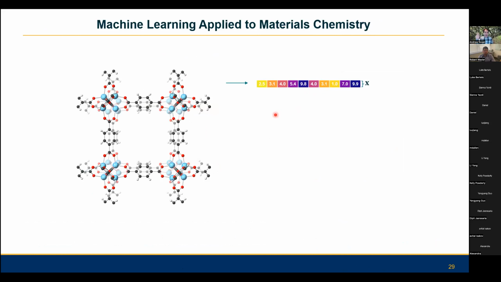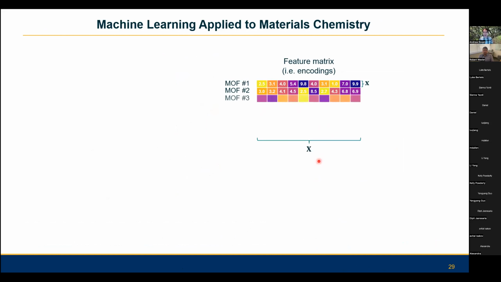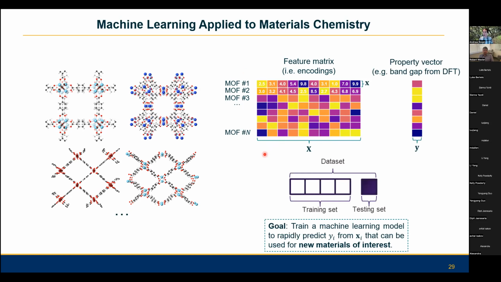So again, machine learning. This is an area that many of us have perhaps worked in. Others may have just read about it, but really at the end of the day, it's about taking a material that's a crystal structure and converting it into a fixed length vector that's suitable for regression or any other type of mathematical analysis. So we need some representation to go from crystal structure to vector, and that needs to be a different representation for a different material. And so we need to have a feature matrix X that encodes each one of these materials that hopefully we can use to predict, like any regression task, a Y value, in this case, the band gap.